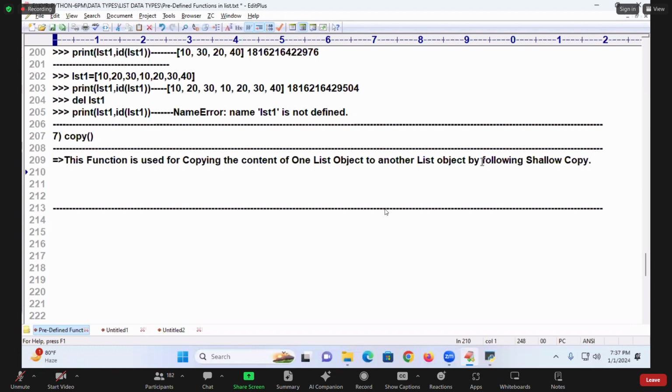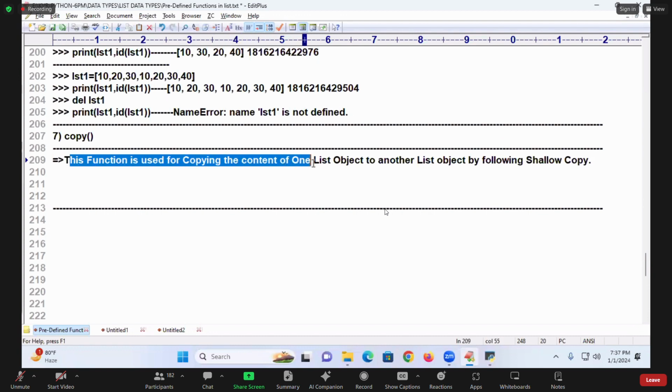Why? You have to expect the interviewer's next question from your answer only. What is shallow copy? He will ask. Along with shallow copy, you also have to say deep copy. If I go to an interview, I will tell around 4 to 5 varieties of copy: slice based copy, view based copy. So many copies I will tell you. The interviewer will wonder how many copies there are, even I don't know this many copies. That you have to explain, students. Yes, all the things I will tell you.